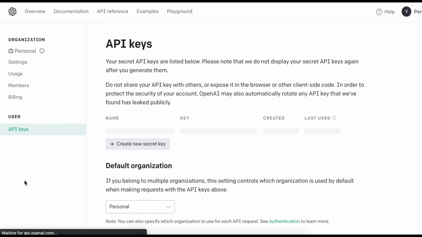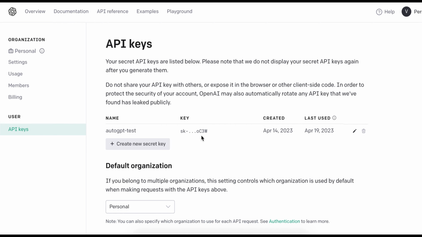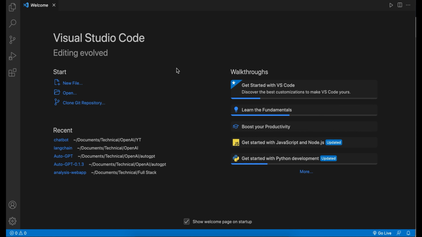Once you've done this, and you have your API ready to go, we are now ready to move on to the actual coding. So for the actual coding side of things, we're going to be using Python, and I use Visual Studio as my code editor. You can use anything. You can use PyCharm if you want. You can use Notebook. Really anything, does not matter. You just need a simple code editor, and that's pretty much it.